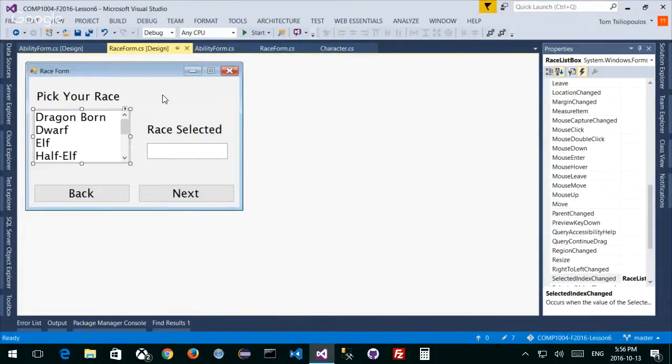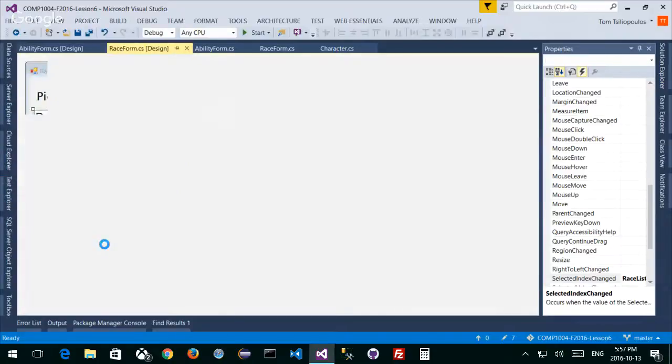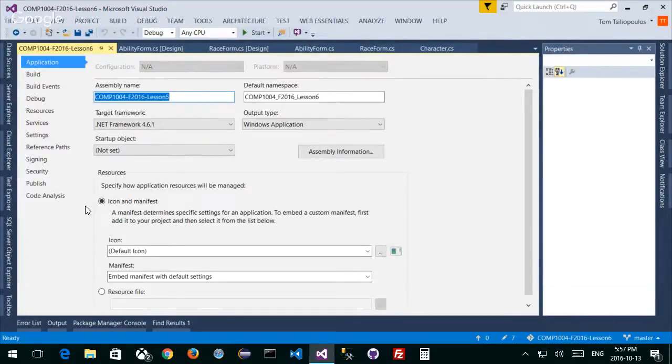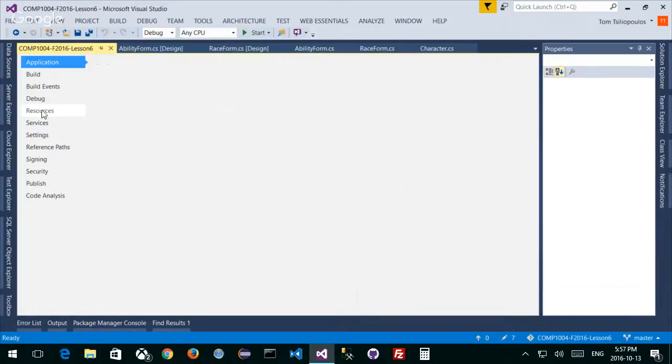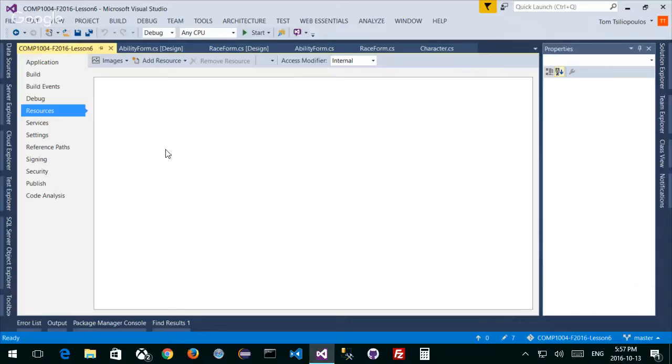Well, first of all, in order for me to do that, I have to have my images. Right now I have none, right? I'm not going to go and download every one of these images. There's a lot of them, right? But let me show you how to do one. So if I go to project, right? And if I want to do the project properties, under project properties, there's a little tab here called resources. Under resources, I have a pull down, so I can look at strings as well as images. Notice that there are no images in here because I don't have any images that are part of my resources for my application, right?